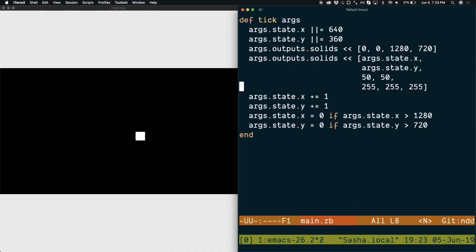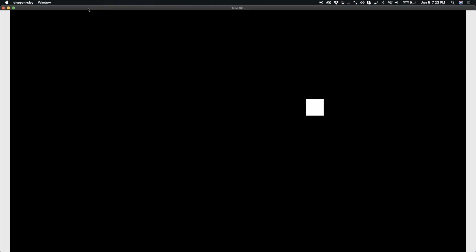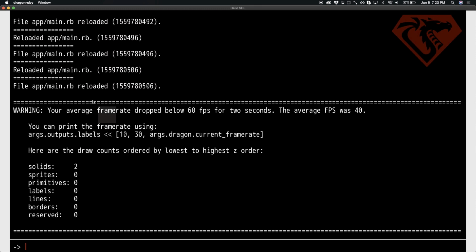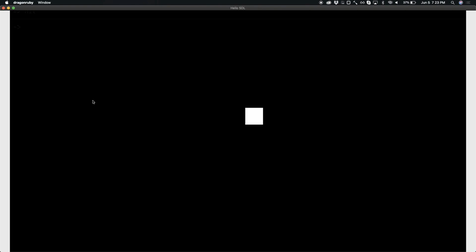The way you reset, okay? There's a button on your keyboard. It's in the very top left-hand corner. It's the tilde/backtick. When you press that button, this thing comes up. And then at the very bottom, you want to type in $dragon, because DragonRuby, and then you want to type in the word reset, and then hit enter, and it'll reset your game.